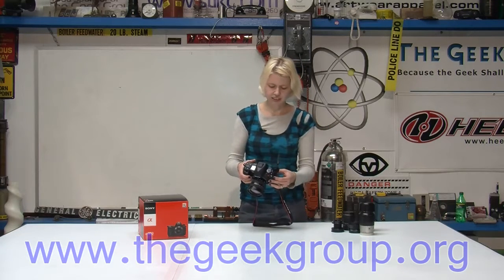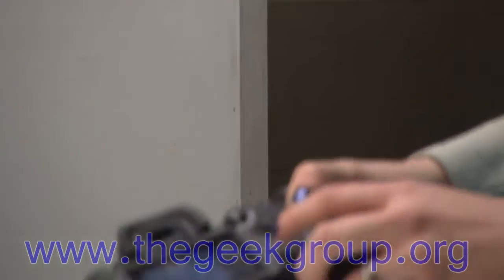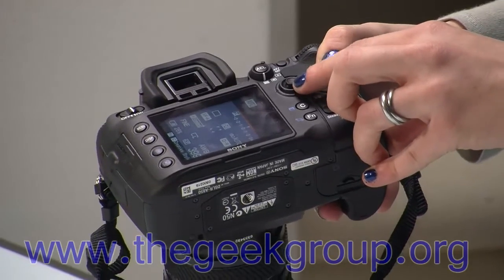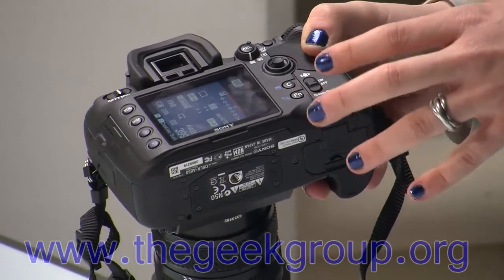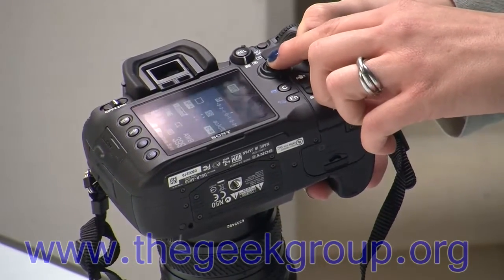It's hard to guess that by having to look through the view screen. And one of my favorite features of the new camera is the joystick. Instead of having four buttons and a button in the middle, which is really hard to manipulate if it's cold outside and you're wearing mittens, having a joystick makes that really quick.